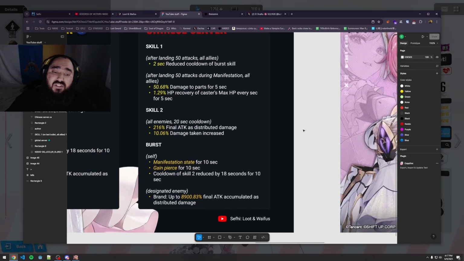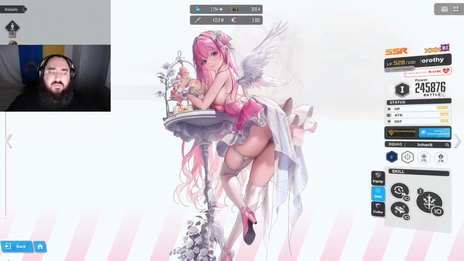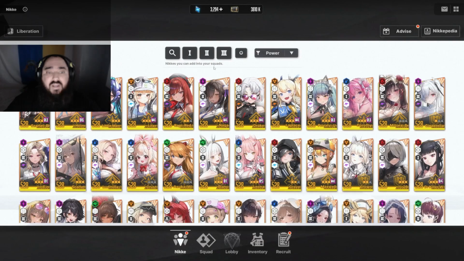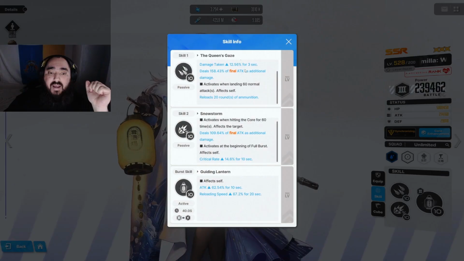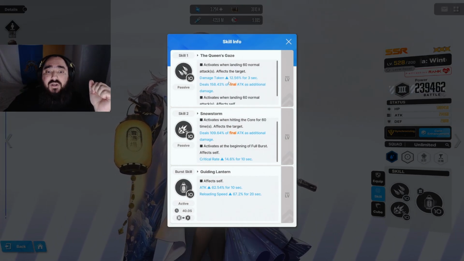If you are not bursting, of course, it's not going to be 100% uptime. While you are bursting, basically the boss will be getting a 10% damage taken increase buff, which is really good. Damage taken is always something really valuable that we like to get on some of the characters. Like for example, Lud Mommy as well has one.